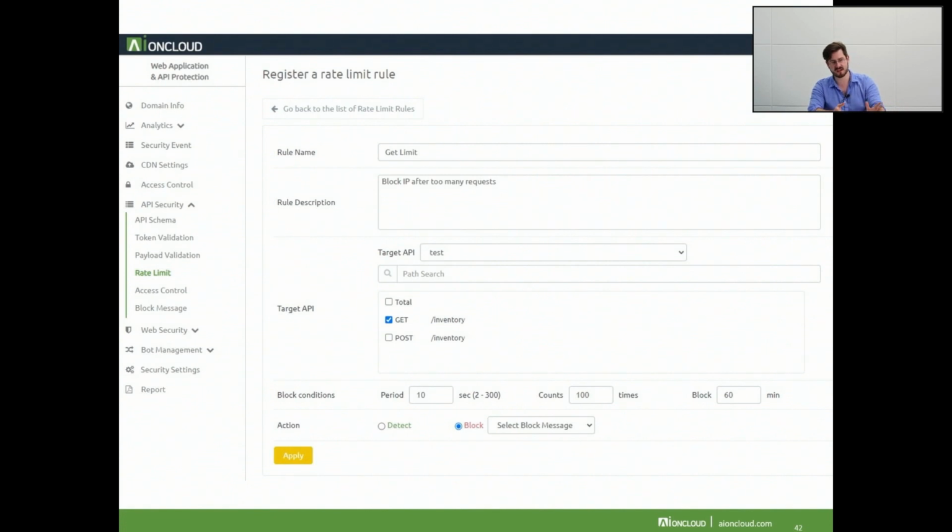Here you can see I've set that after a period of 10 seconds, if they have attempted to connect 100 times, then they will be blocked for 60 minutes. And the action here, rather than detect, will block and send a block message to the person calling the API. This way, there are plenty of granular options for you to choose how you want people to be blocked and what to show when they are.